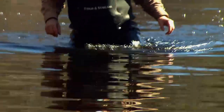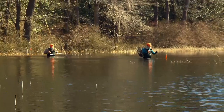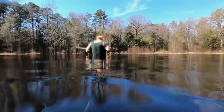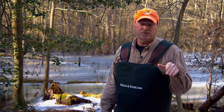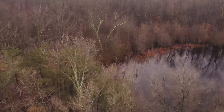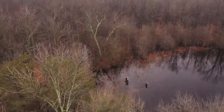Scott Smith is a wildlife ecologist with the Department of Natural Resources. Today, he's conducting a tiger salamander population survey. It's cold work, but this is the only time of year that he and his crew can track this elusive amphibian. It's in the mole salamander family, so it spends most of its life underground in small mammal burrows like moles. Emerging during the winter breeding season to mate and to lay eggs in ponds like this one, called Delmarva Bays.